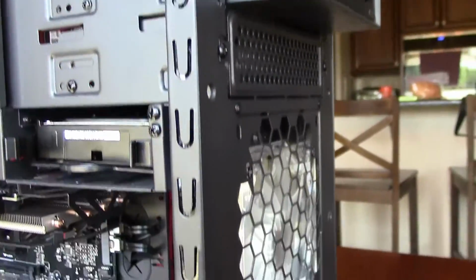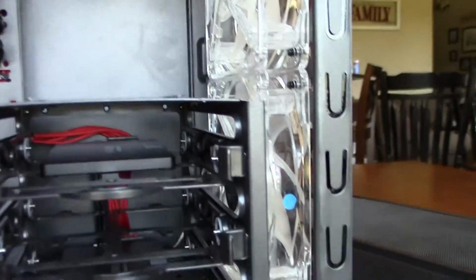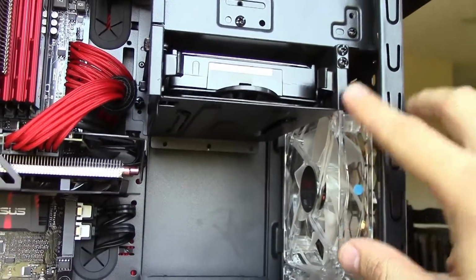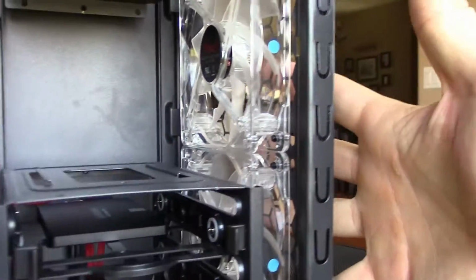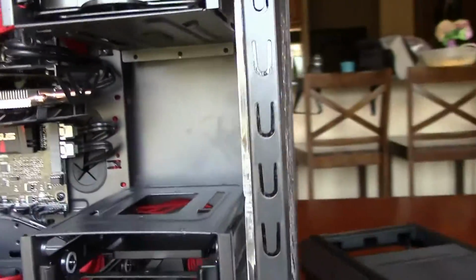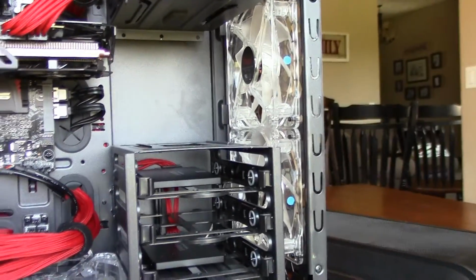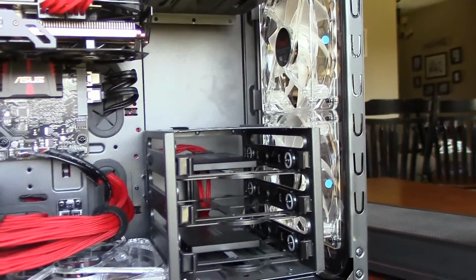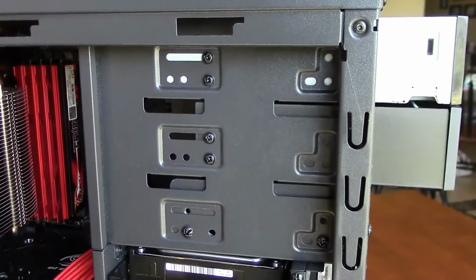Now this case is advertised as being able to accommodate a single 240 millimeter radiator, and I believe that's on the top. Now looking at this, I think if you were to rearrange your drive cages, you could probably even mount one in the front here and then move the fans out onto the front edge, because there's plenty of space between the front edge of the chassis and the front panel. So I believe if you had a setup where you needed two radiators, this case would fit two 240 millimeter radiators fairly easily.